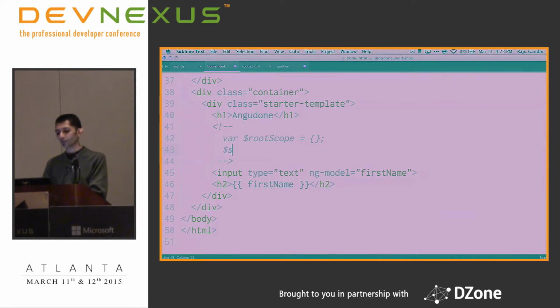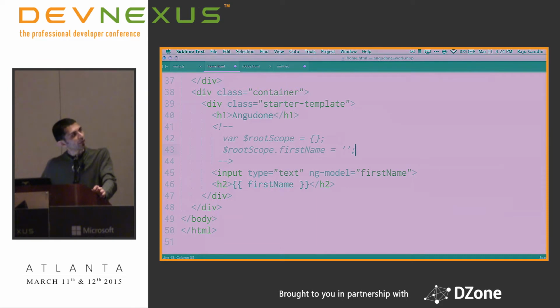So what Angular does under the covers is something like this: first name is a property on root scope, which is an empty string. Can anyone tell me why it's an empty string? It's a text box.